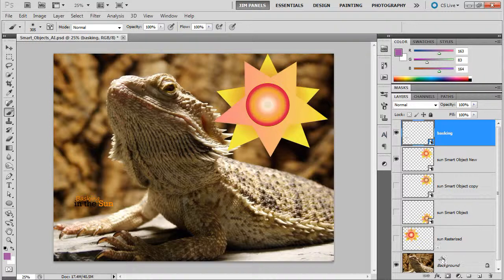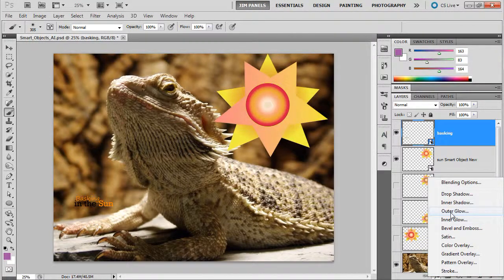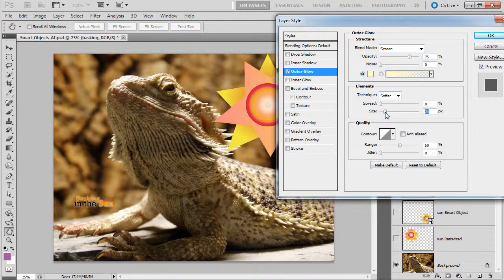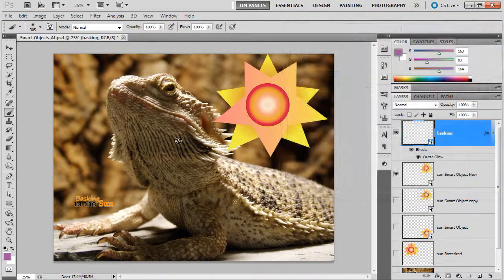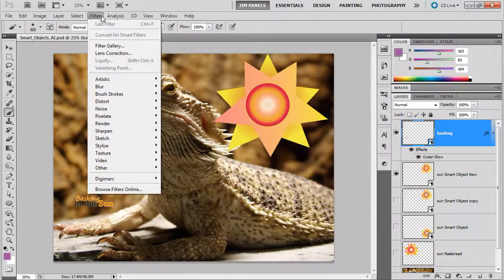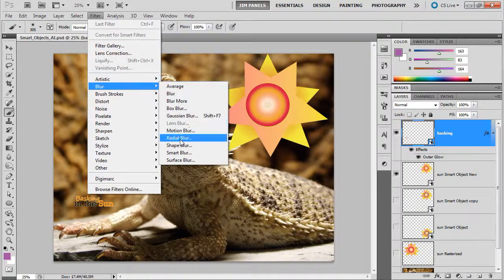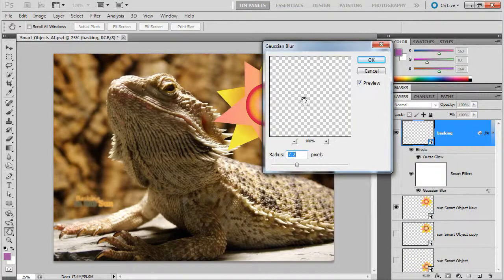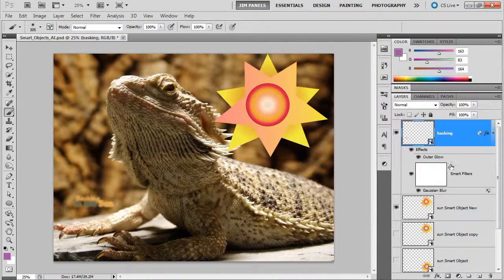You can add filters. For example, I can go to effects and do an outer glow. And you can make that outer glow go around it if you want. So you can do effects and filters that are compatible with a smart object. Some filters are special for a smart object. For example, under filters, I go to blur, and let's say, Gaussian blur. This Gaussian blur is kind of neat in that, you know how normally when you're done blurring something, you can't work with it anymore. You can't change it. Hey, you've blurred it, you're done. You have to step backward.